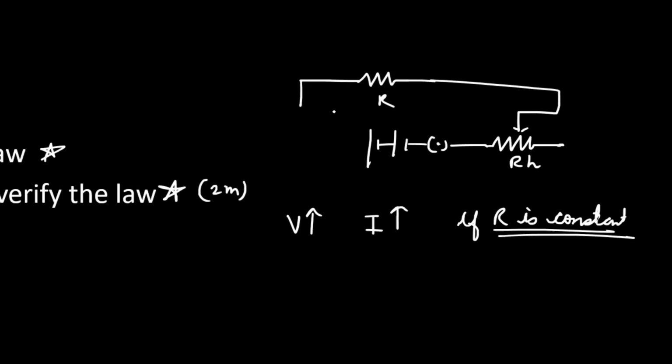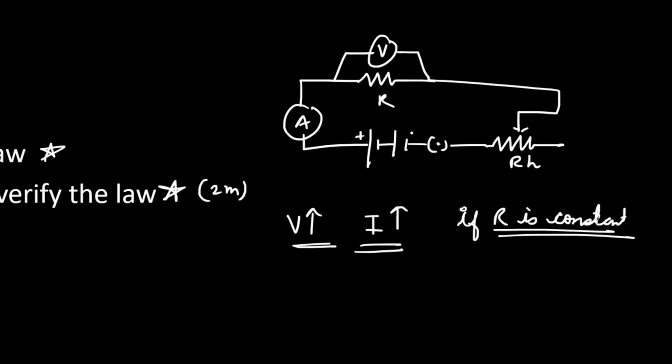Now, if I want to measure voltage and current, I need an ammeter. So let me add an ammeter over here. I need to measure the voltage across the resistor. So I am putting a voltmeter across the resistor. So this is the reason why they are there, because you need to measure voltage and you need to measure current. And obviously, what is left? The arrows representing the current and the plus and minus for the voltmeter. So this is a diagram to verify Ohm's law, and that will give you 2 marks. Okay, it doesn't matter if the voltmeter is down. It's the same thing. Okay, it has to be across the resistor.